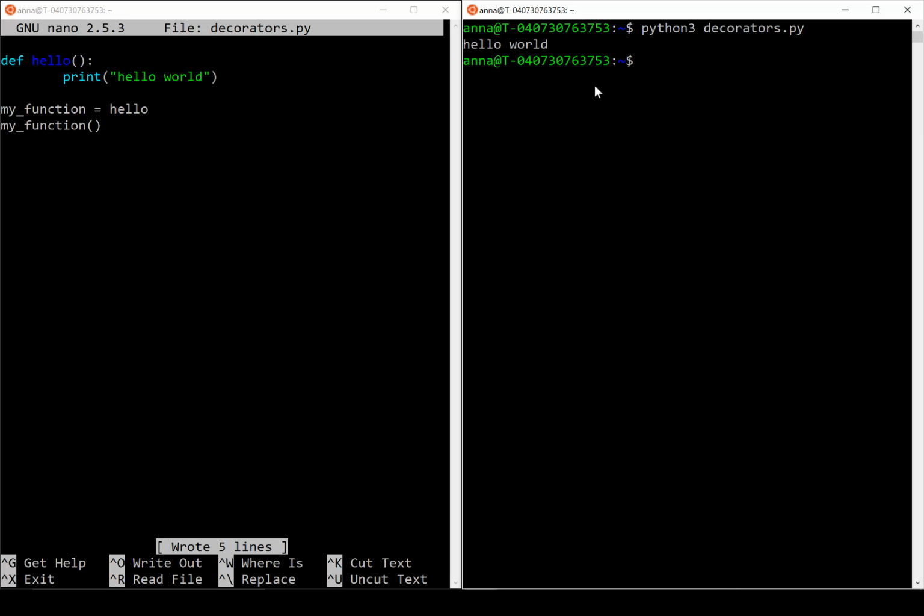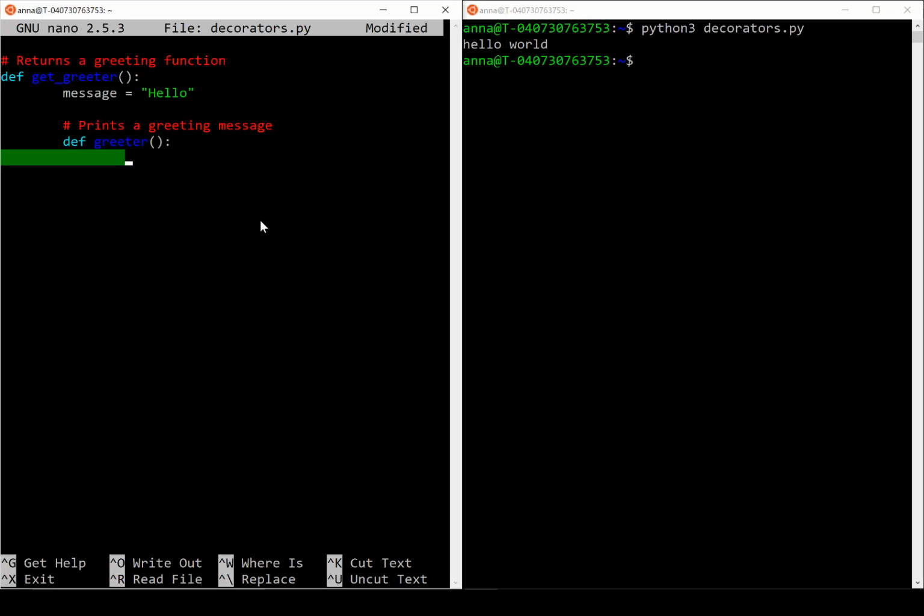In a similar way, I can also return a function from another function. This is what we call nested functions, where one function contains another. So here we're going to do a quick example of a nested function. Pay close attention to the indentation and where each function lives. Notice that this greeter stub is indented within getGreeter, meaning it's a function inside the getGreeter function. So what we'll have is getGreeter that returns a greeting function, and greeter that just prints out a message.